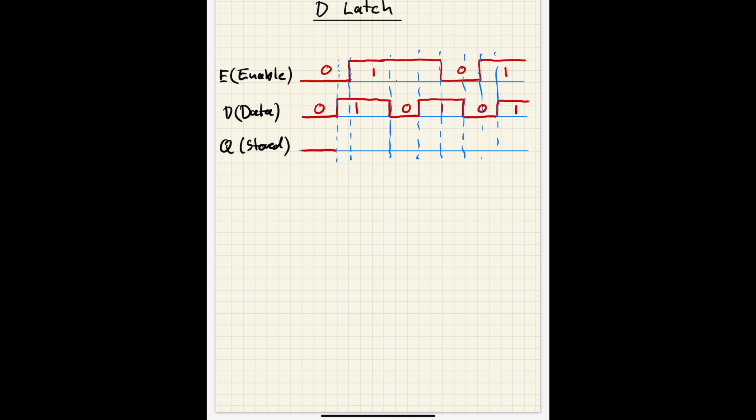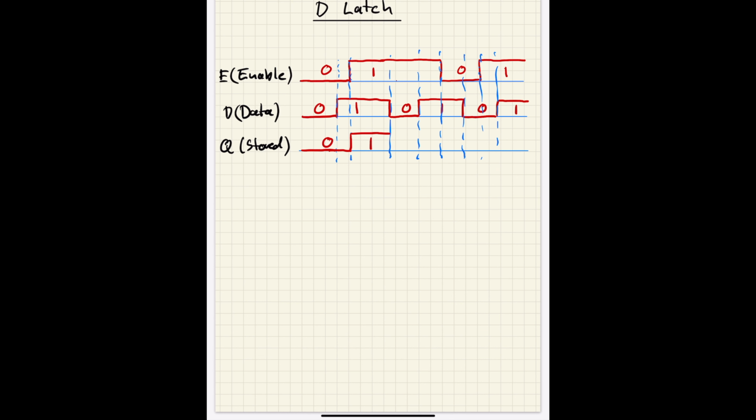Then data in this time frame changed from 0 to 1, but because enable is in this time frame 0, this does not change the value of Q. So we stay at 0. And if Q was initially 1, we would stay at 1, of course. Now here in this next time frame, we actually have enable equal to 1. It's on level 1. That means in our understanding, Q will be equal to data. So Q also would now change to 1. Or again, if it was already 1, it would stay at 1.